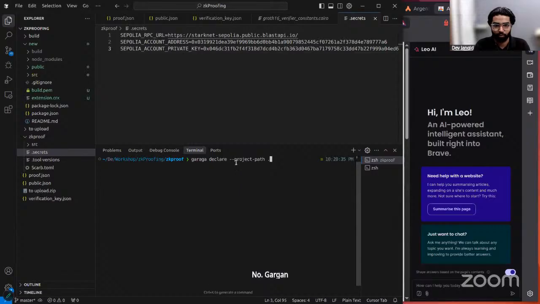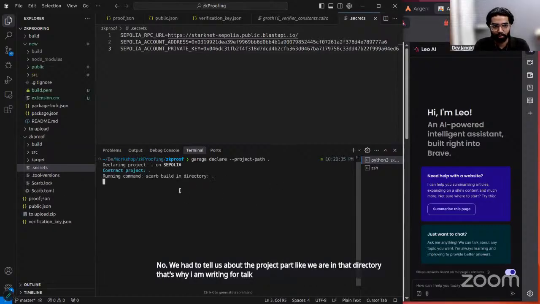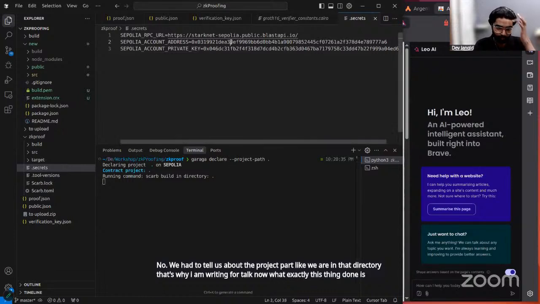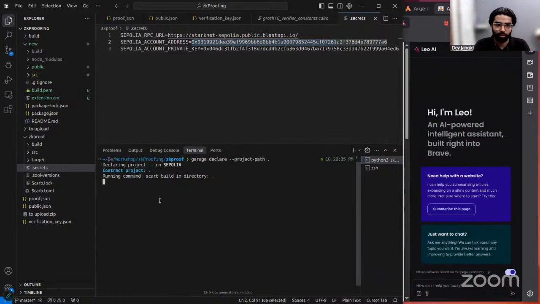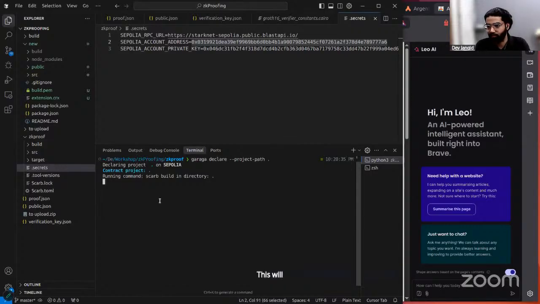We are in that directory, that's why I am writing a dot. What exactly this does is declare the project, to check whether we are good to go or not. This will give us a class hash which we require in our further runs.